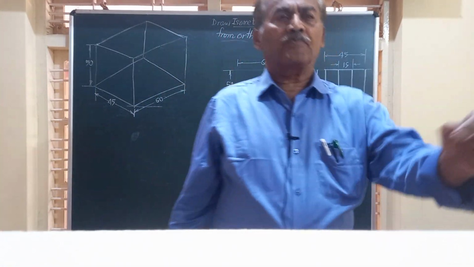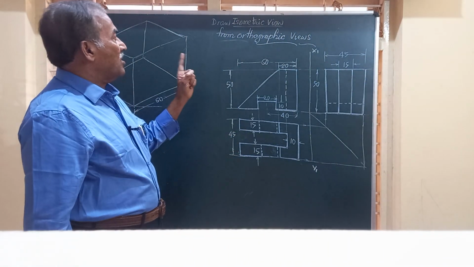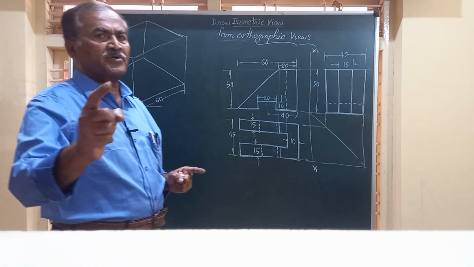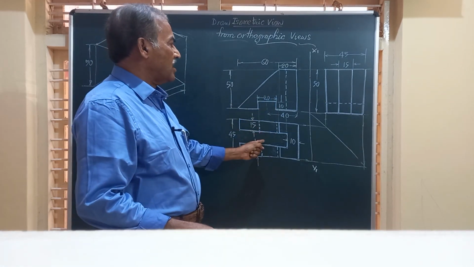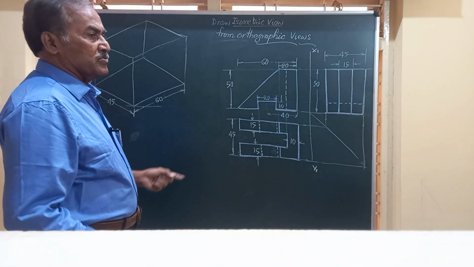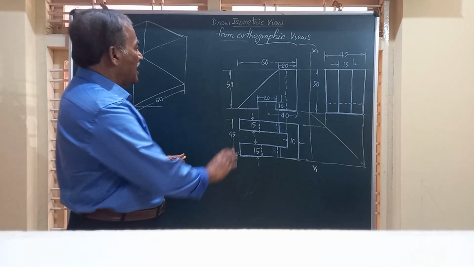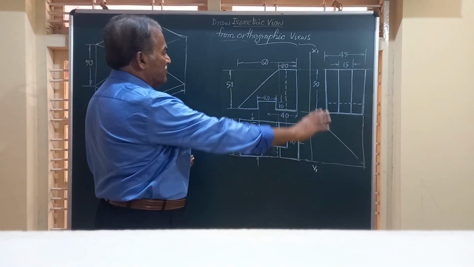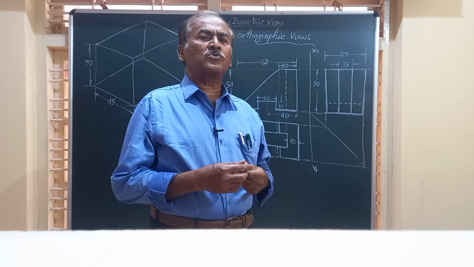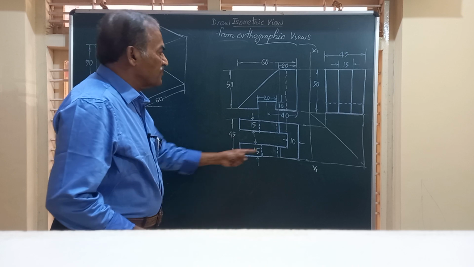And in today's video, we are going to learn about the conversion of the given orthographic views. When I say orthographic views, it includes the front, top, and end views to an isometric view. So friends, in this a simple block is given and the dimensions of the block are also given here. Looking at these three views, we should be able to obtain the isometric view of the orthographic views given here.